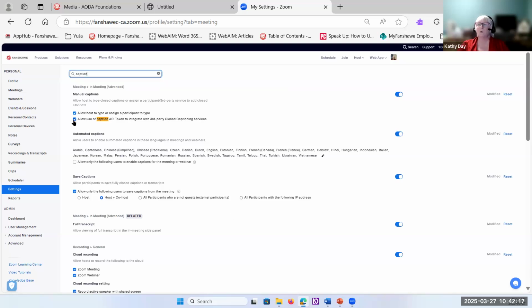Manual captions, of course, would be a preferred method for live sessions. Manual captions means that someone is manually entering. So it's human generated captions for the meeting. But we don't have that availability.